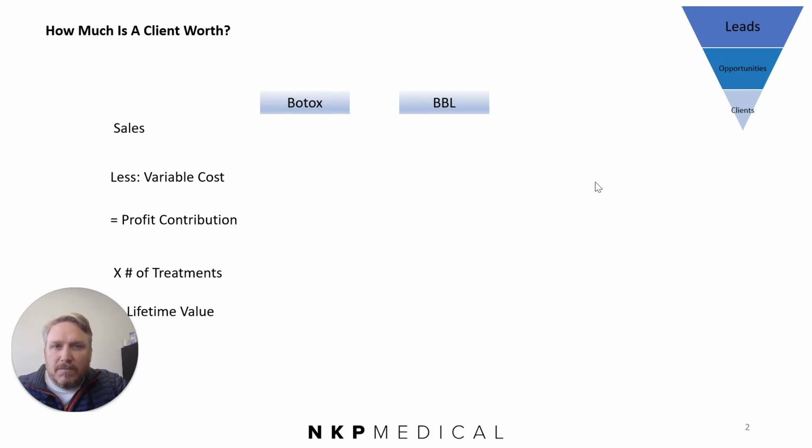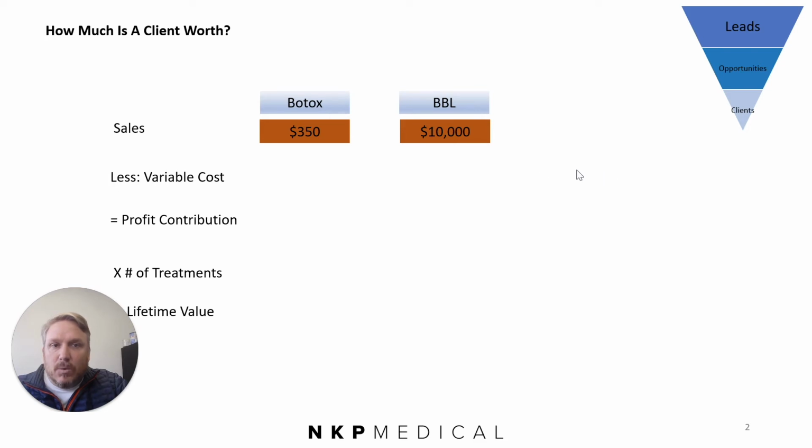If we were to help you put this together, you would be looking at this on a procedure-by-procedure basis to understand what sales are involved, how recurring the sales are, and what profit is involved in a particular procedure or treatment. So I've chosen maybe 2 extremes to show the example. One being Botox, where maybe a client comes in and pays $350 to get Botox done. And on the other extreme, a much larger procedure like a Brazilian butt lift. Let's say that client pays $10,000.